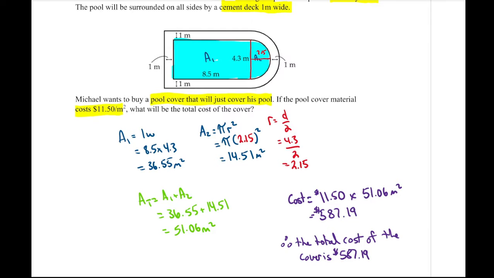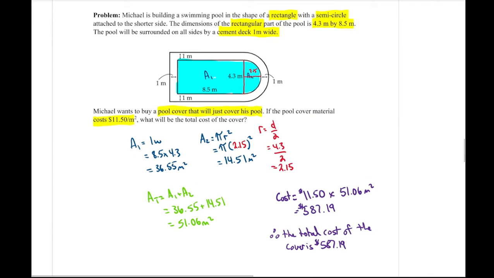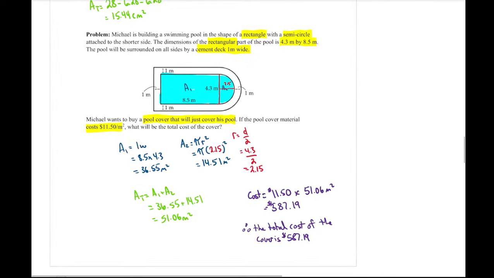So again, the main thing in this lesson is just being able to divide up composite shapes into the simple shapes that we're familiar with, understanding that we may have to add those areas up or subtract them depending on the situation that's given, and then just being able to use those areas to help us solve some problems. And if you have trouble with those individual shapes, make sure you are double checking your formula sheet and taking your time to work through the problems.